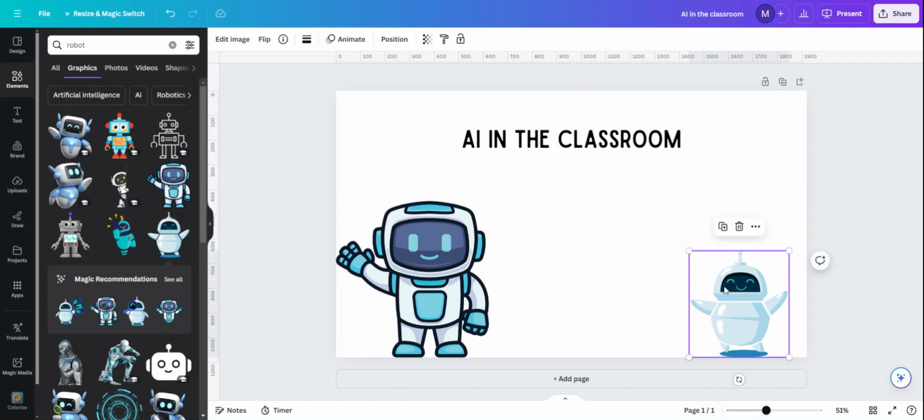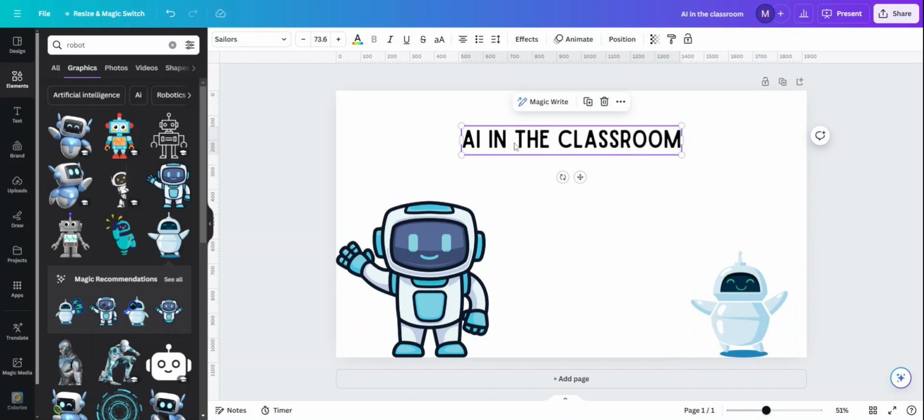And now I want to look at ways that we can manipulate the stuff that we've added from this menu. I kind of already started to do that with the text. But when I select some content, I have a lot of tools up at the top. And these are all tools that will help me manipulate the content that I have selected. So since this is text, I can change the font, I could change the size, the color, the alignment, all of that stuff. I could give it some effects. I could animate it so that there's some kind of motion involved. Lots of different ways I can manipulate it.